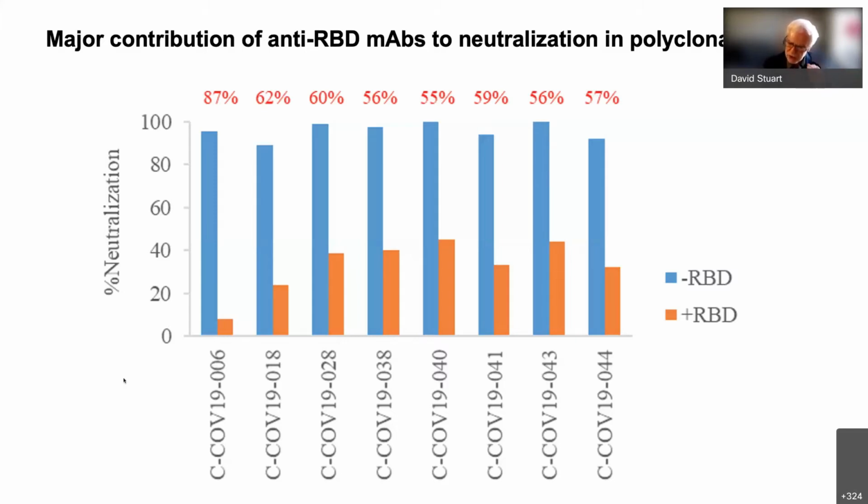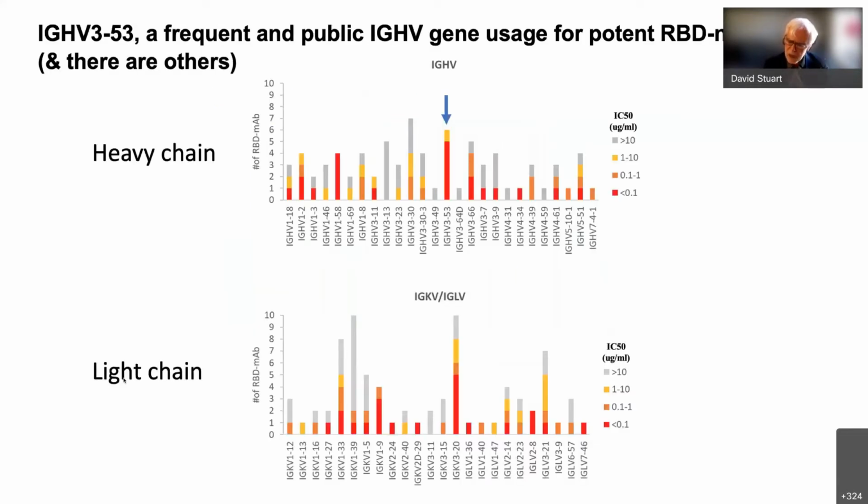So the large majority of the neutralizing antibody responses are against the receptor binding domain. When you look at the genetics of the response, what we and others, particularly Ian Wilson's group and Bjorkman, various other people have found, and this is generally true for responses against the early pandemic virus, is that there are some variable gene families that give very strong, high potency neutralizing antibodies.